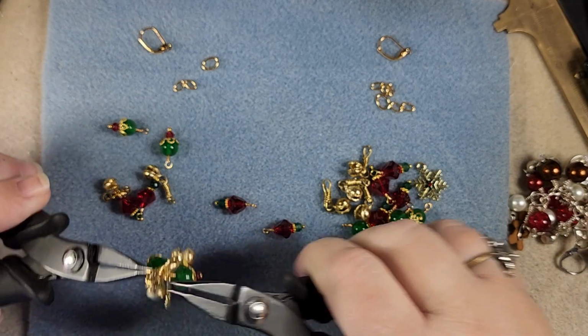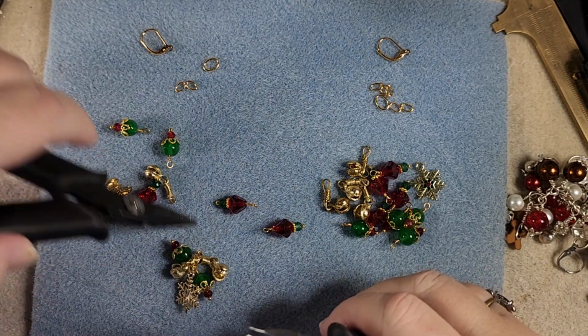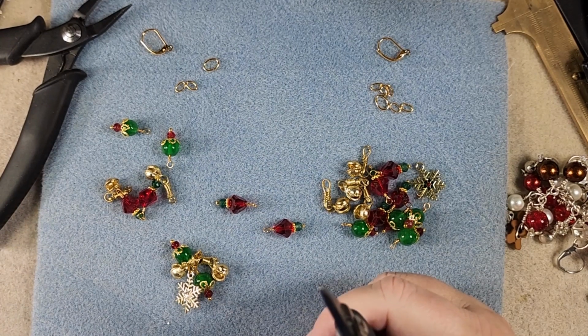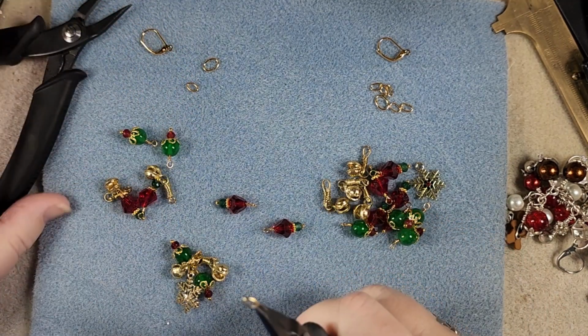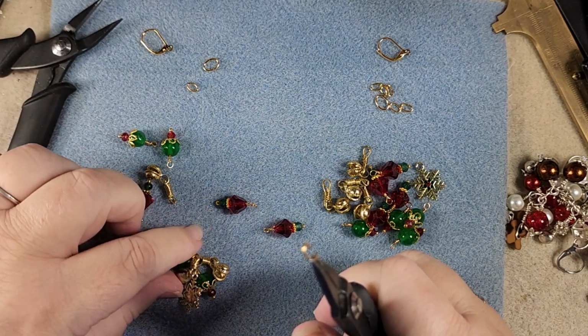Now before you even bother to ask, some people are going to go, can we do this with chain? Yes. However, your chain is going to have to be able to open the links, or you are going to have to jump ring them on anyway. So you might as well just jump ring them.